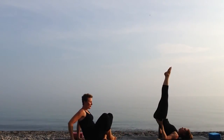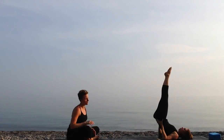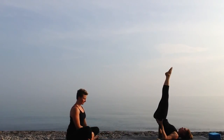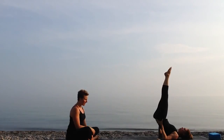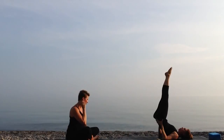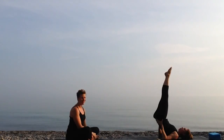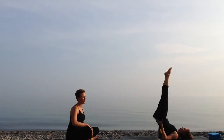Take a few more breaths here. Also wonderful pose to get circulation drawing in through the pelvis. Thymus gland helps regulate growth, so it's really important pre, during, and post-conception. Good. One more breath in your shoulder stand or dead bug pose.